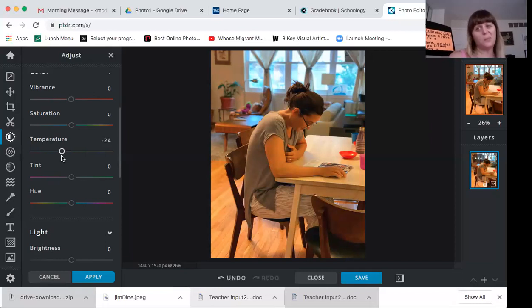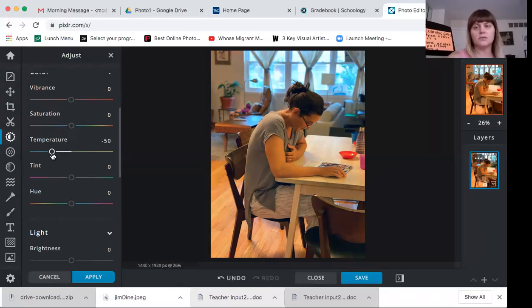Now you can't make it perfect because to make it perfect, the image would have to be shot perfect, or we'd have to have Photoshop so we could fix every nuance of this. But you can see it already looks much, much better. And you can see the windows in the back are getting cooler, right? So one thing that happens is as you turn this temperature down, everything is going to get cooler. So the subject, in this case, my sister reading the newspaper here, she's getting cooler.